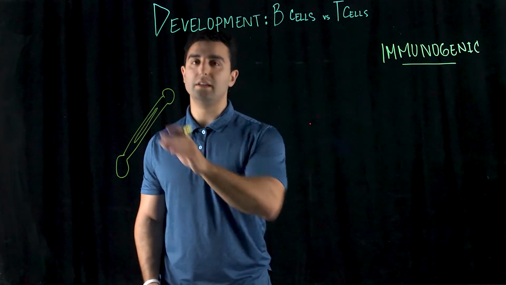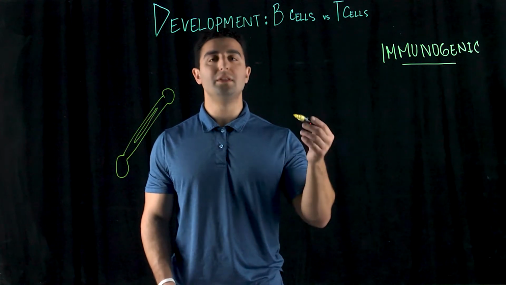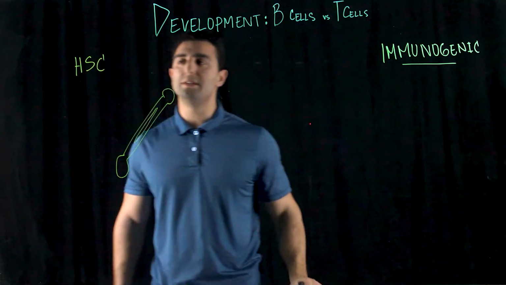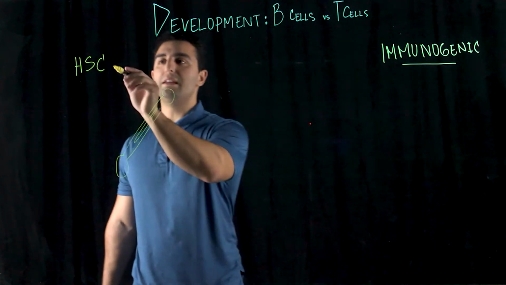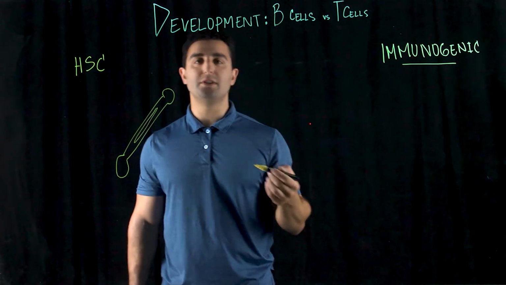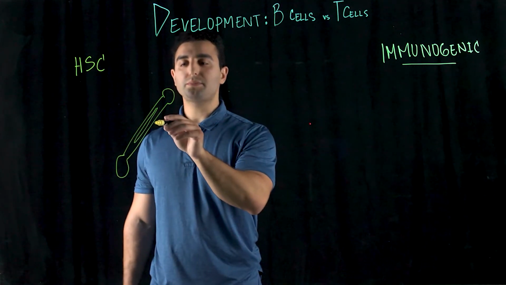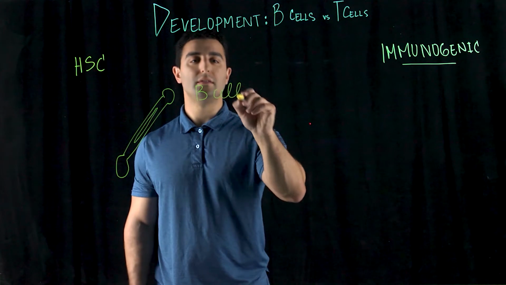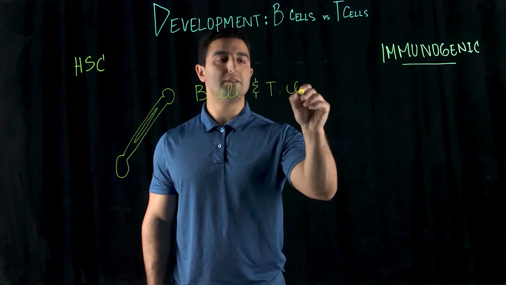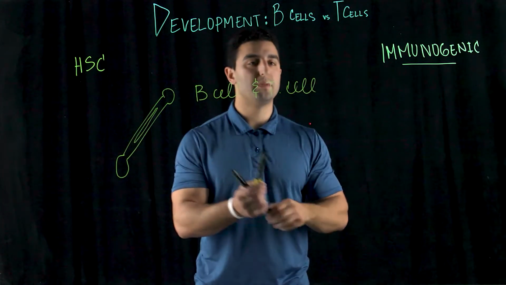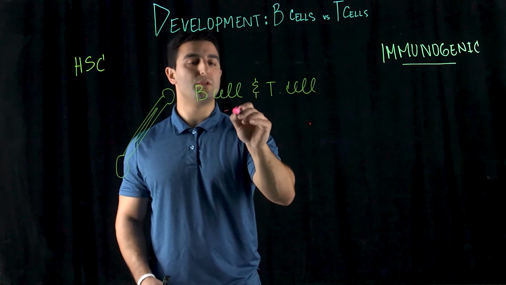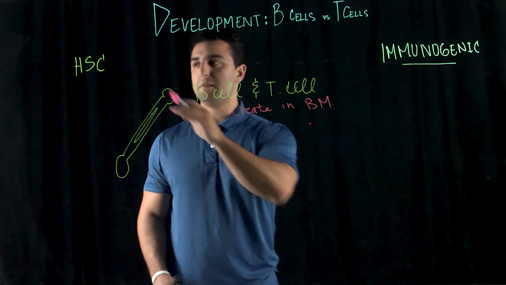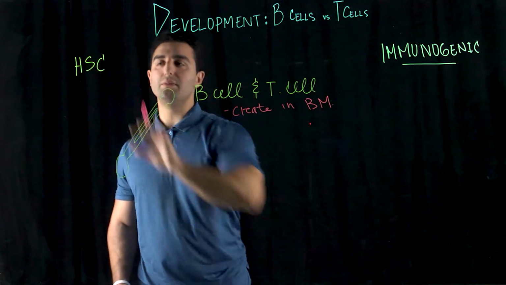their lives start in the bone marrow, right? If you remember what type of cells were involved in B cell and T cell development, the HSCs, the hematopoietic stem cells, are a high population in your bone marrow, and they give rise to these B and T cells through the process of leukopoiesis, right? So when we look at the B cells and T cells, both of these cells are created in the bone marrow, due to the differentiation process from the hematopoietic stem cells.